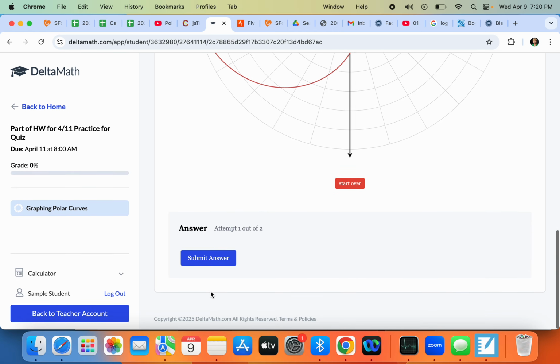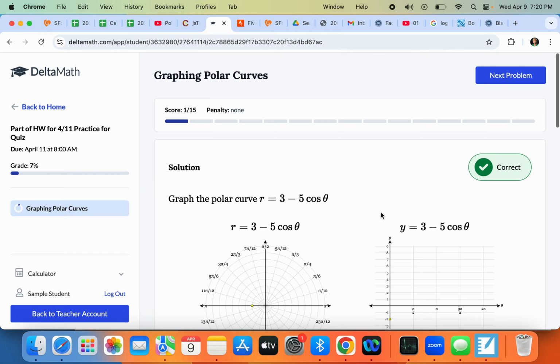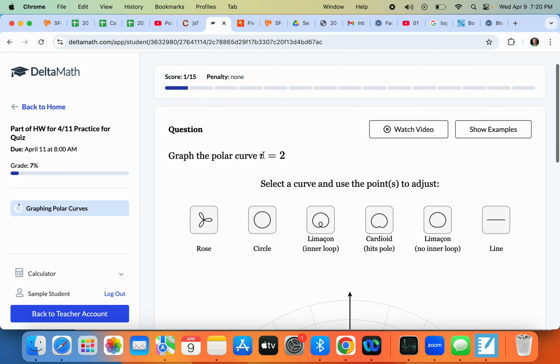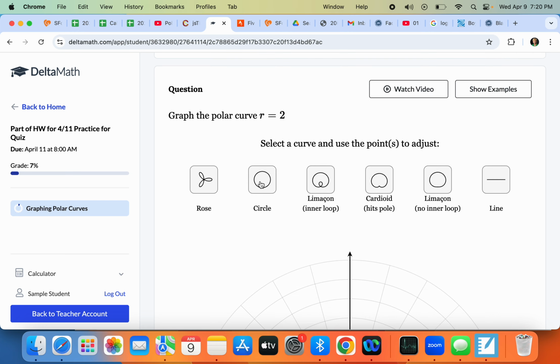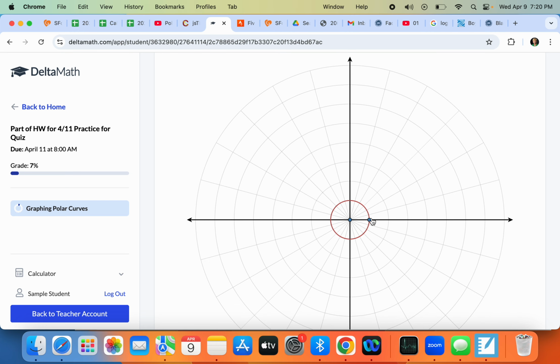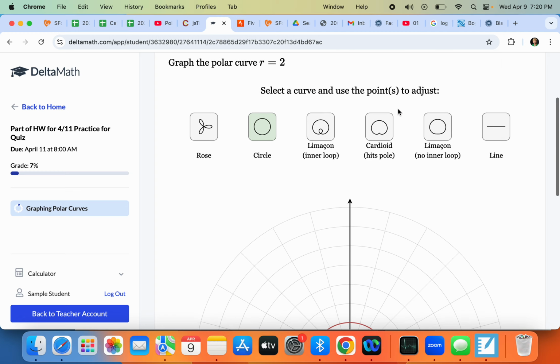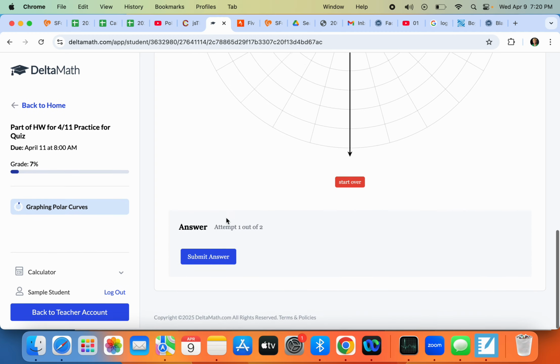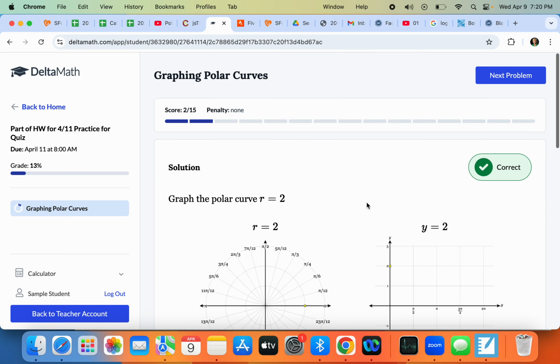Okay, let's see if that's centered or locked on good. All right, let's do the next one. These are easy, just a radius of 2. That's a circle centered right at the origin. It's as easy as it could be. It has no theta, which means every theta is going to go out 2. So no matter where you turn, you're going out 2 units. So I get r is 2, and be glad if you get some of those.